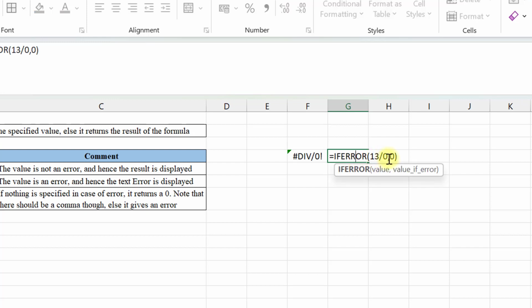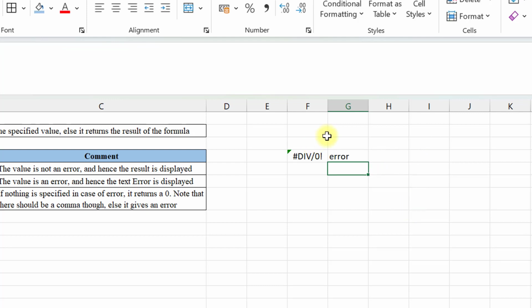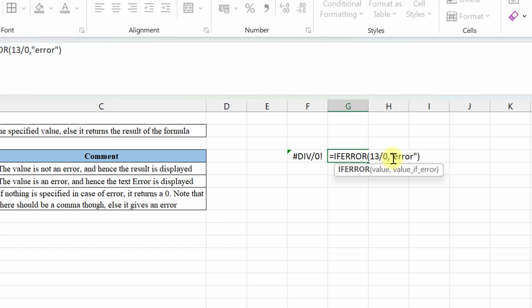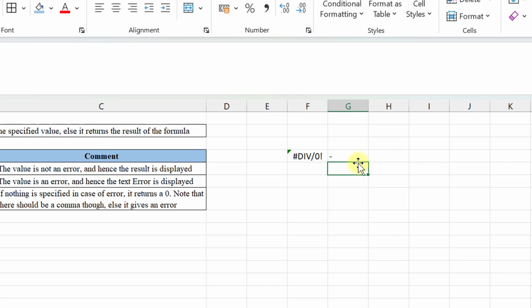Instead of 0, if you want something else to be written, say you want it to be written as Error, any text you want to write, you need to write in double quotes. Now you can see that Error is written. Instead of this, if you want a symbol or hyphen, you can put that also.